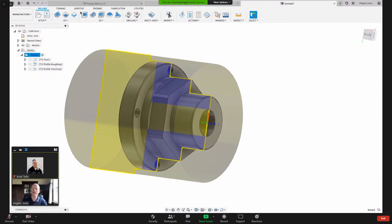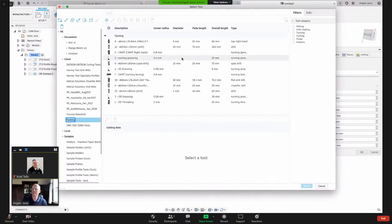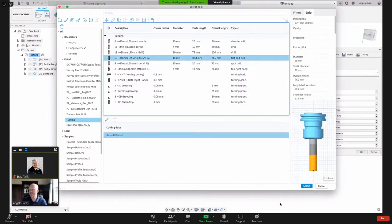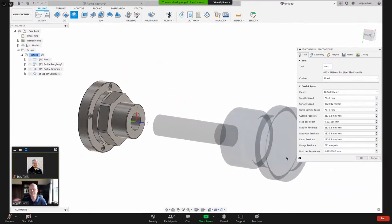Okay, so one way is with the milling strategy, I would do a 2D contour. And let's select a tool. I should have it in this library. Oh, I still need to show you how to pull up the new tool library. So I can filter by type here, flat end mill. Let's take this flat end mill and I'll just hit select. Now I've got my tool selected. It knows the Z axis.